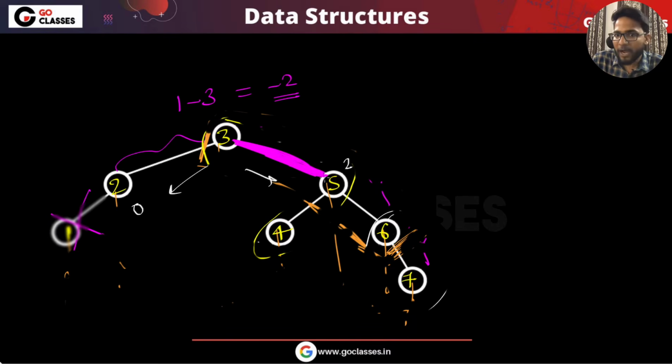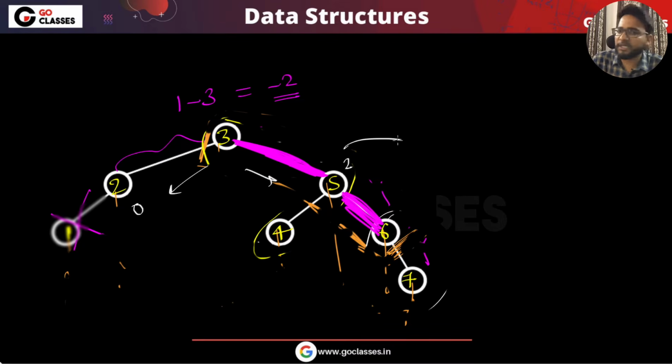Okay. Now I am again at 5. I will go to the node whoever is having higher height. Who is having higher height? 6 or 4? Obviously 6. 6 is having height of 1. 4 is having height of 0. That's why I will say that this is a stick. This is a stick. I hope you got it. Now you just rotate it.